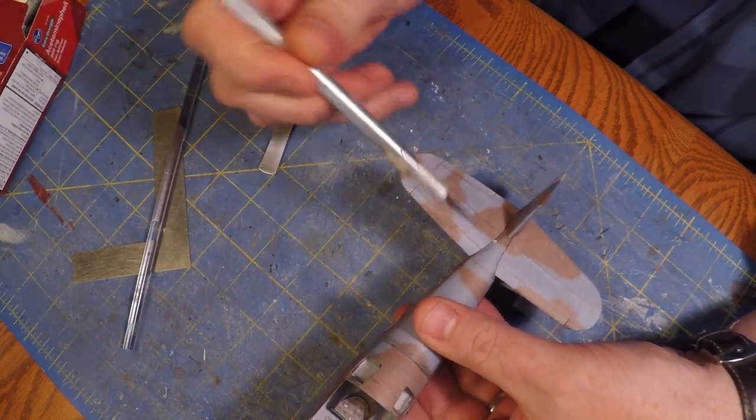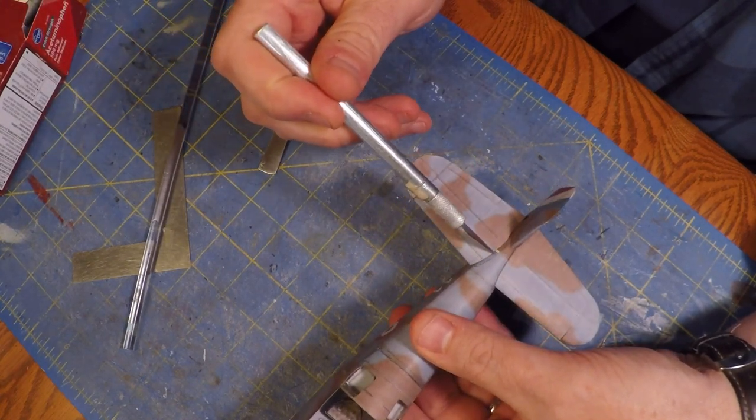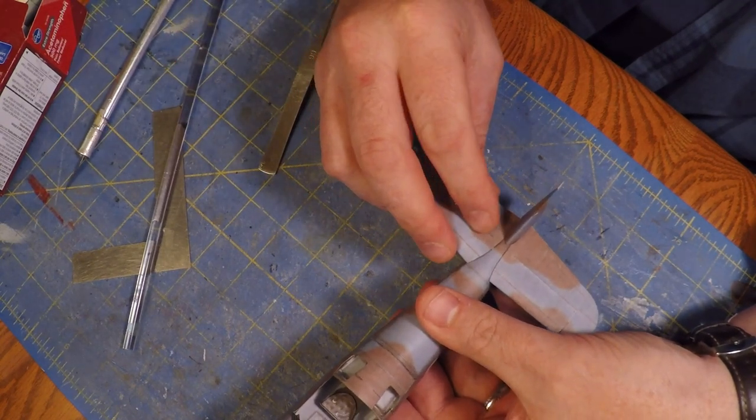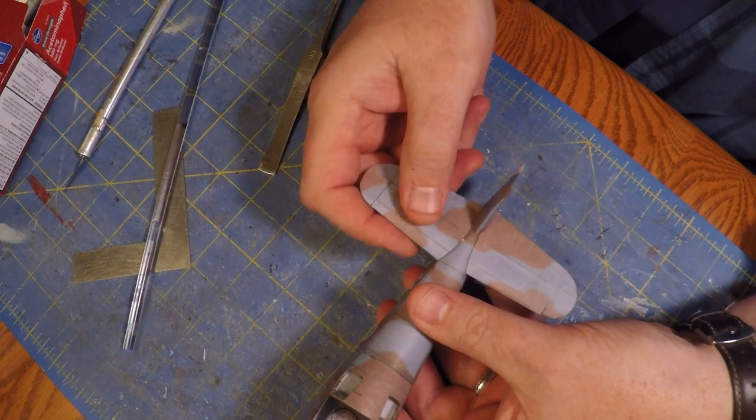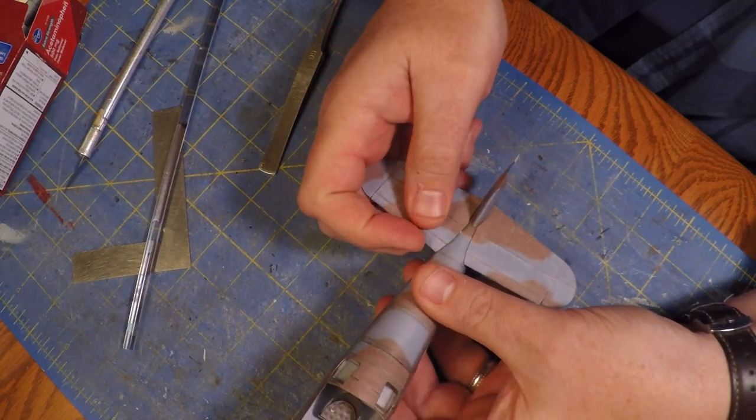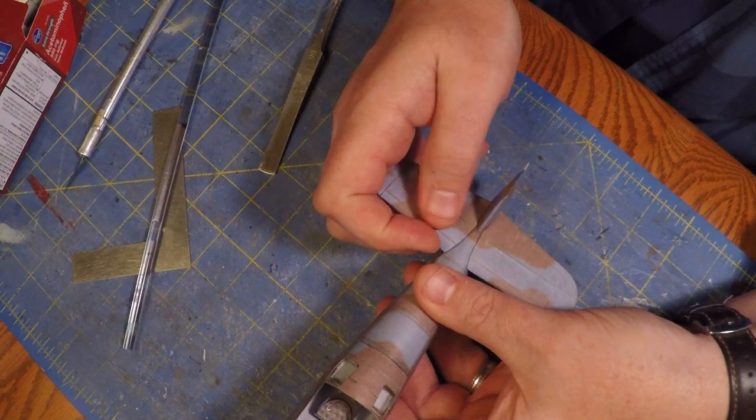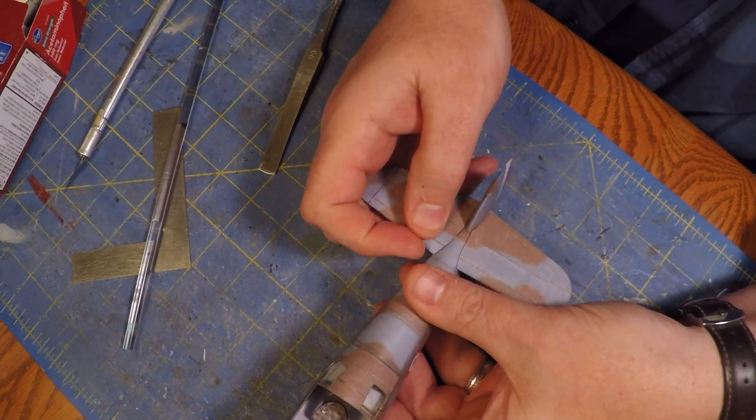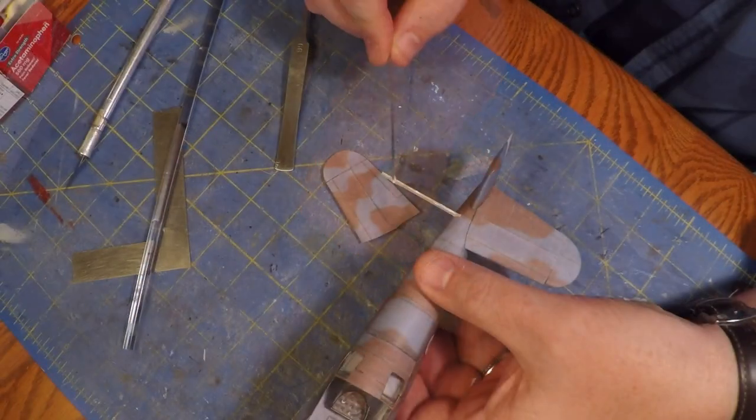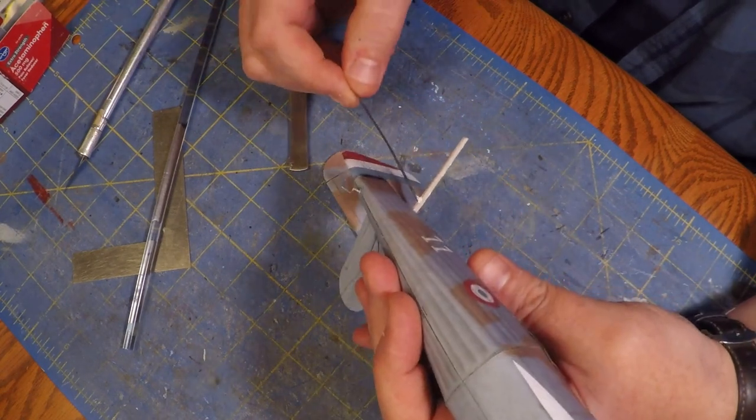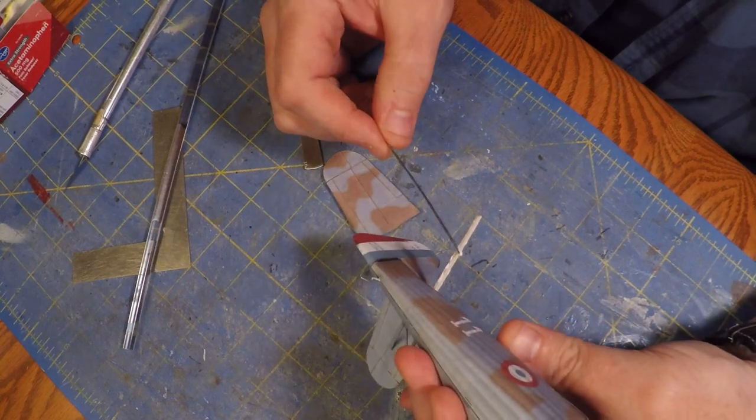You can see there's a piece of print on there that shows exactly where the root is supposed to go. If you do it right, you'll hide that little spar. The other side is really hidden. This side ends up being a tiny little piece on there, which is okay. It doesn't look bad whatsoever. It's plenty strong. So all you do is add a little glue to that spar. Not a whole lot.